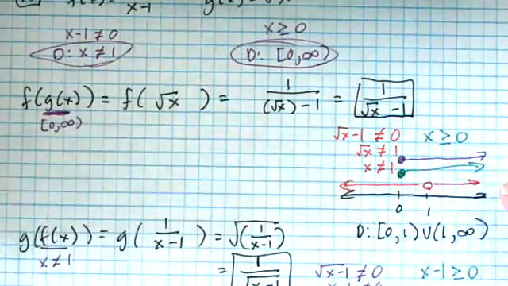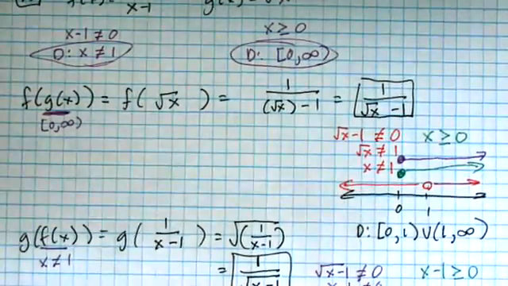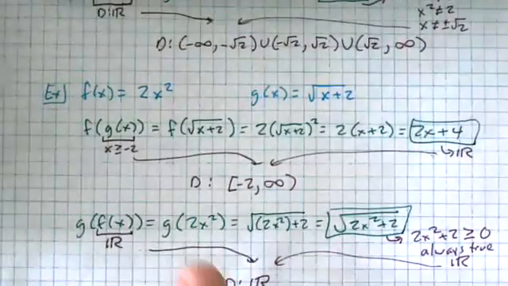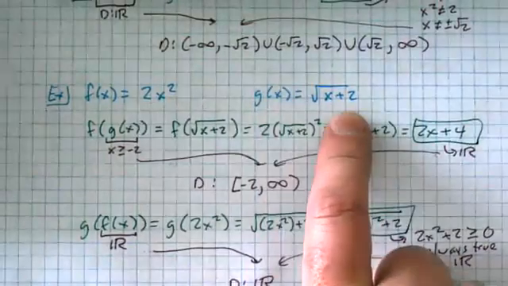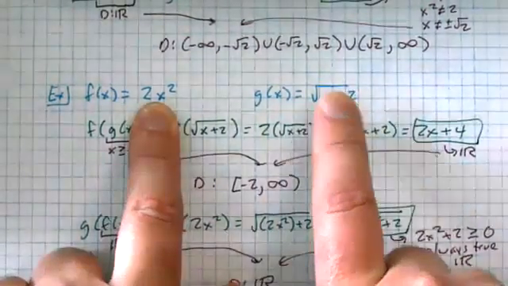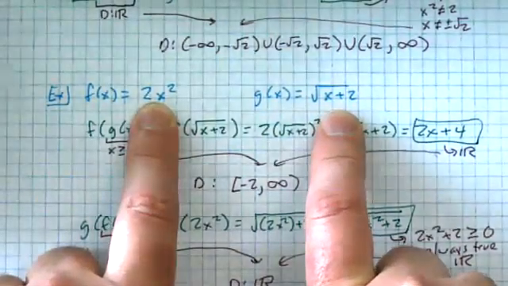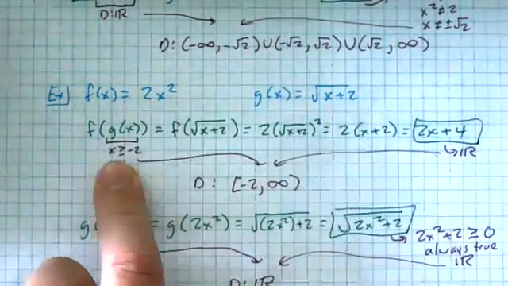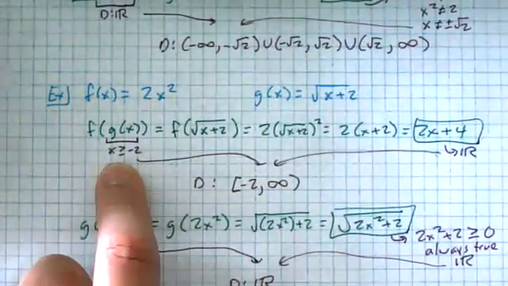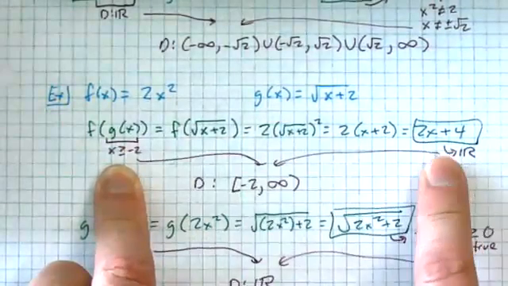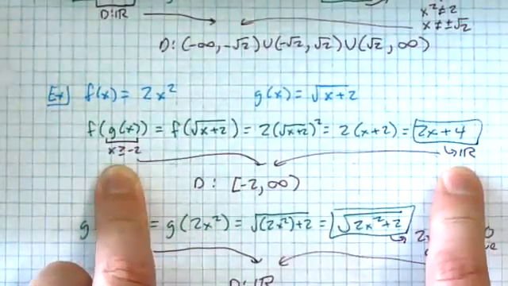So the example that we looked at on Friday, let me just show you an example here real quick. Here are my two functions, and don't worry about writing this down because this is on Canvas. Just look. Notice my g of x has a square root inside of it. So I would say x plus 2 is greater than or equal to 0, and I solve and get x greater than or equal to -2. This is my domain for the g function, and I'm going to keep this in mind. When I go through and plug everything in, I end up getting the final function of x squared plus 4, which has a domain of all real numbers.